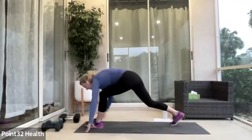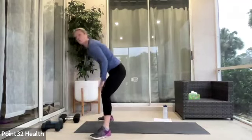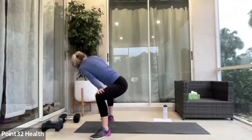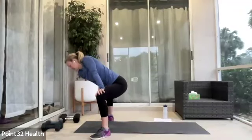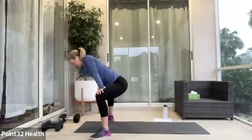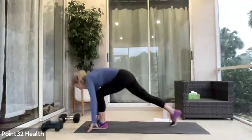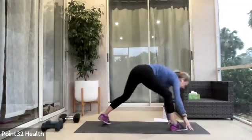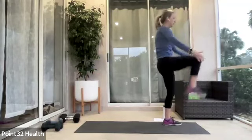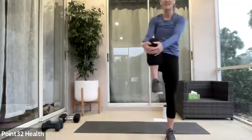Walk it back to that left foot. We're going to take the right foot forward, separate the feet nice and wide, take your hands to the inside of the thighs, and drop one shoulder then the other a couple of times. Breathing if you can. Then step the right foot back and walk it forward one more time. Come to the top of the mat, stretch it out — nice full body. Pull one knee in and then the other knee.